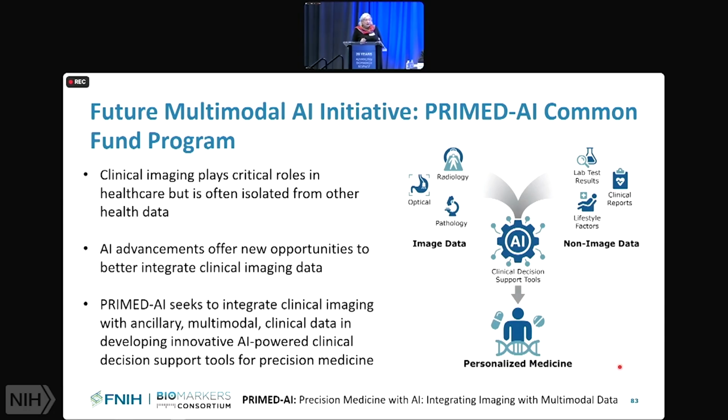You should look for these announcements. I've been waiting for a little while for them to come out, but these funding announcements should be out this spring. And it's a really great opportunity to partner in public-private partnerships is what we're actually looking for here to really enable clinical decision support tools focusing on clinical imaging. So the real focus here is on those imaging data sets.